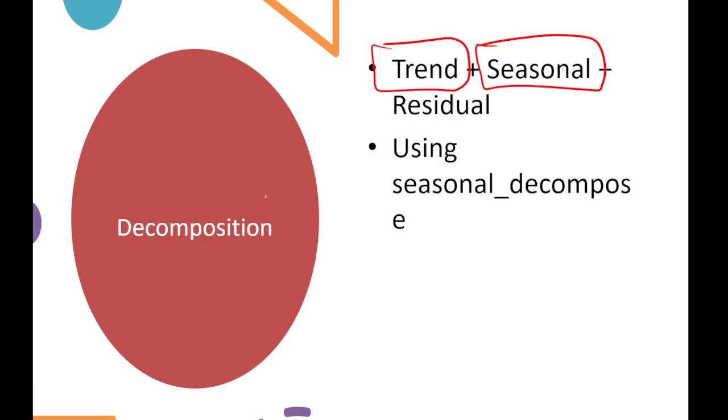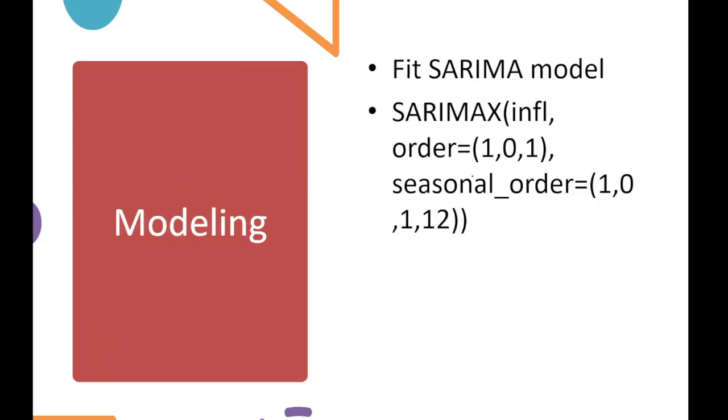Our assumption is that CPI is normally non-stationary data and you have to first make it stationary. By the way, I'm just talking about it, but it doesn't mean that it will always be non-stationary. Do the ADF test yourself to check that, and then try to find the best model for this. SARIMA, or seasonal ARIMA, is something that we think is the best model for this, because it can handle seasonality, and that's what we have done.